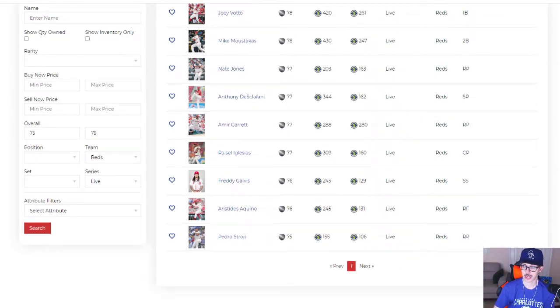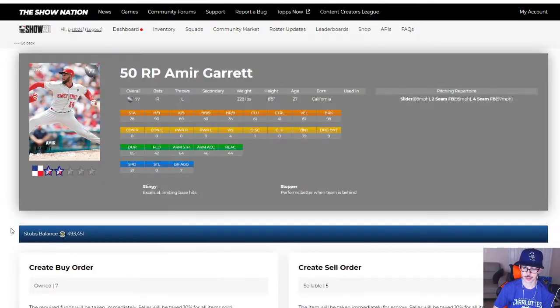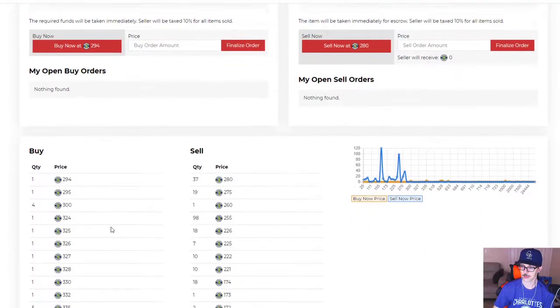Amir Garrett just got upgraded to silver and is on the hold-for-gold track. If he continues to pitch as well as we've seen this year, I think we'll see him finish as a gold. With relievers it takes a while, and in the shortened season they have to move quicker. He has three innings with just one hit, no walks, and four strikeouts since the last update, so he's continued to pitch well. I would invest in Amir Garrett — I think there's some opportunity here. Maybe do like a 50% investment of what you'd normally do for somebody you're super aggressive on.